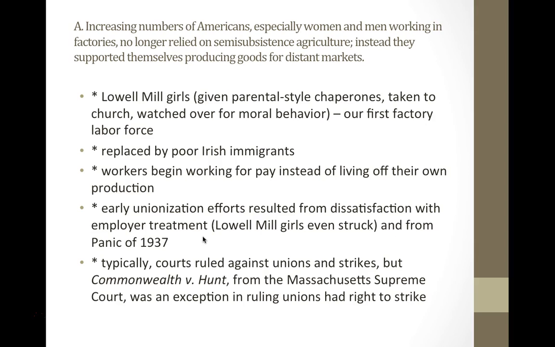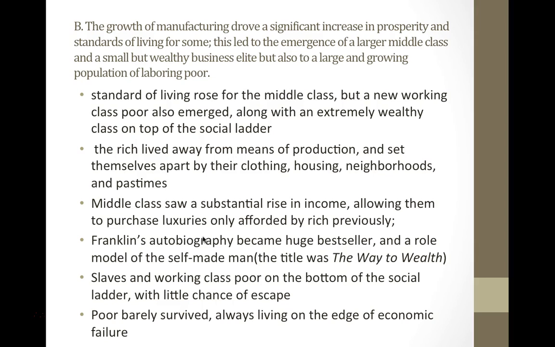Now, as a general rule, courts are going to be very anti-unions, very anti-strikes. That's going to continue all the way on until the early 1900s. But the one big exception was Commonwealth v. Hunt, a Massachusetts Supreme Court decision, which allows unions and says unions have the right to strike. That's going to be important as we move on.